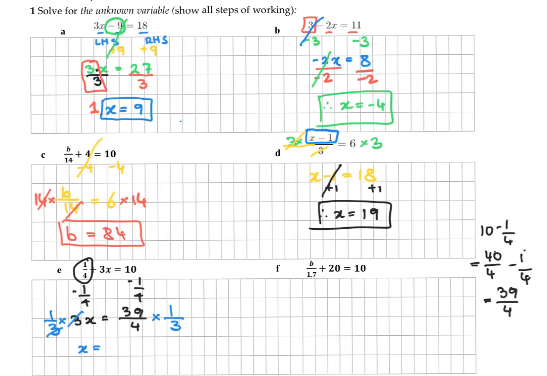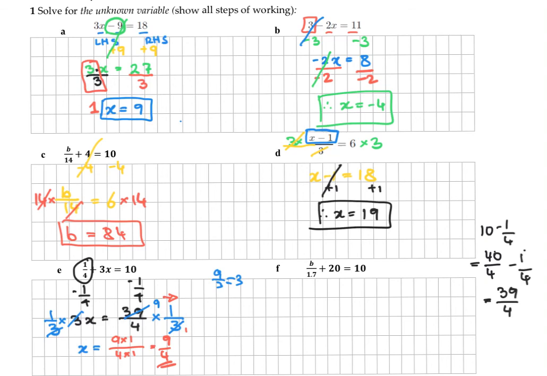X is equal to. Now we can simplify this side a little bit here. Okay, 39 and 3. We have 39 in the numerator and 3 in the denominator. So if you remember, for example, 9 divided by 3 is equal to 3. So same here, what we can do, 39 divided by 3 is 9. So we are left with 9 times 1, 4 times 1, because you left 1 here. It's 9 over 4. That would be the answer for that one.